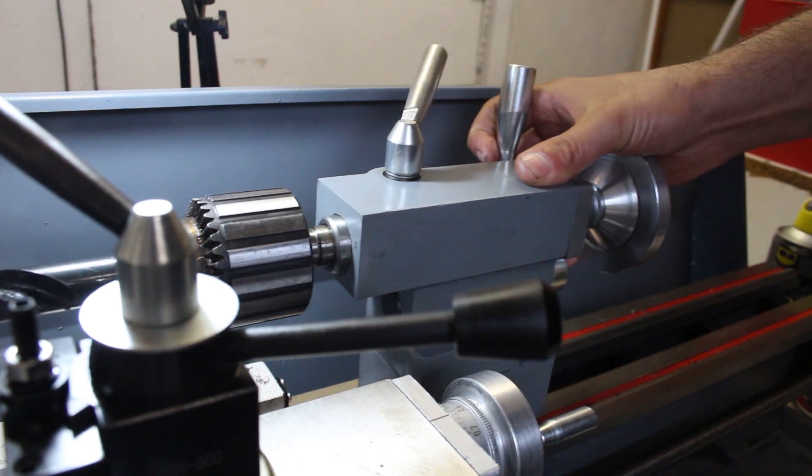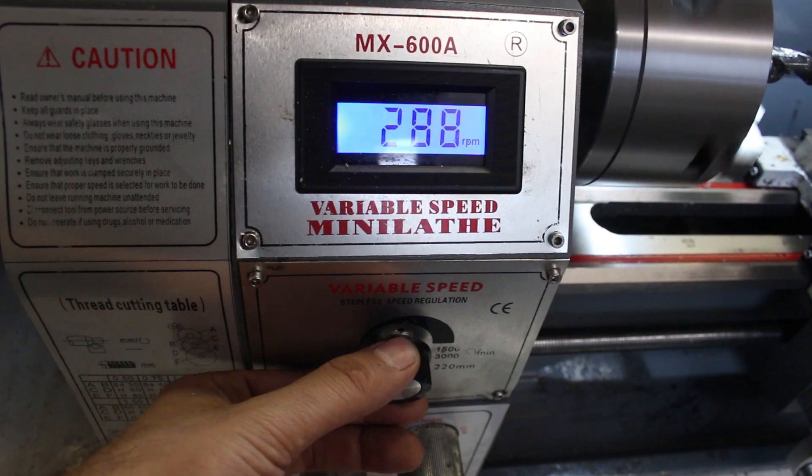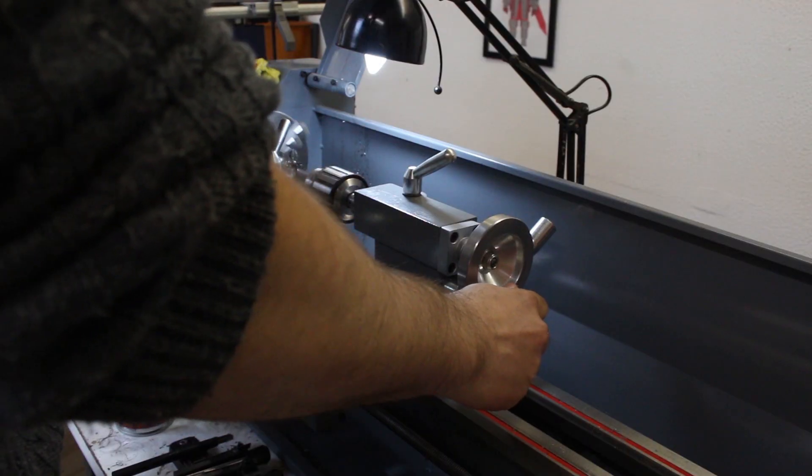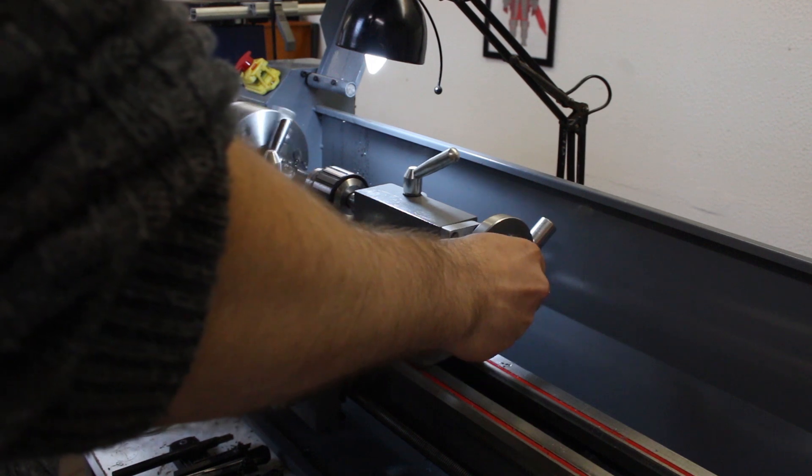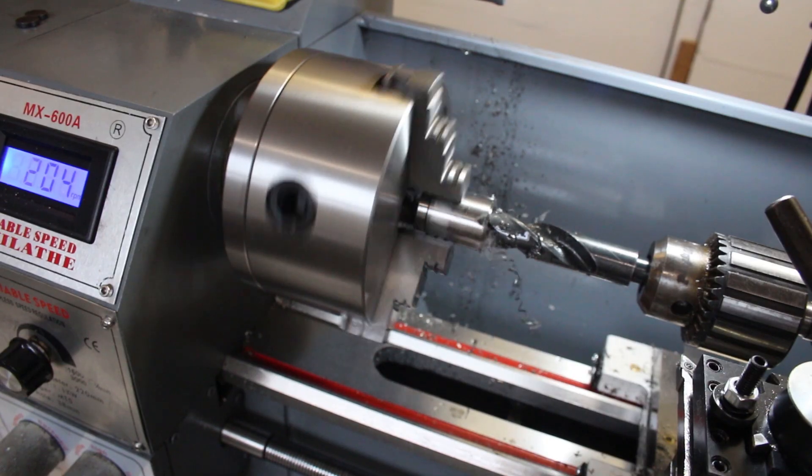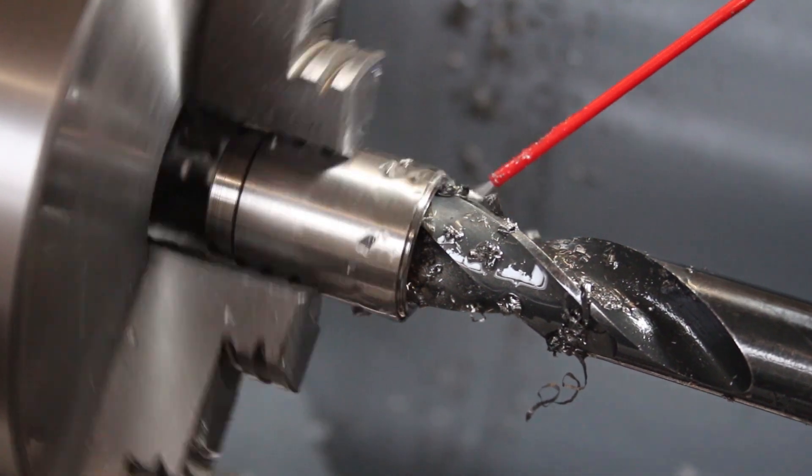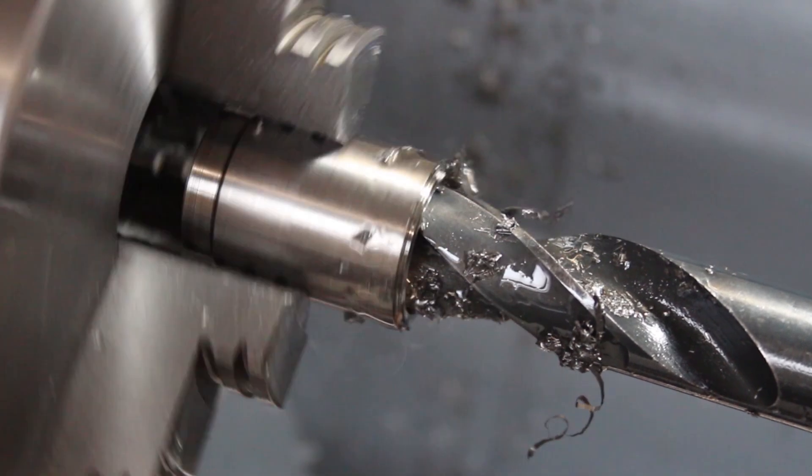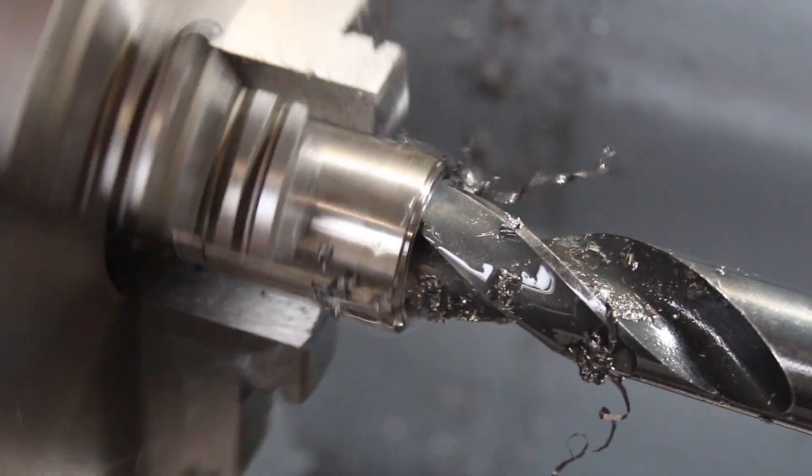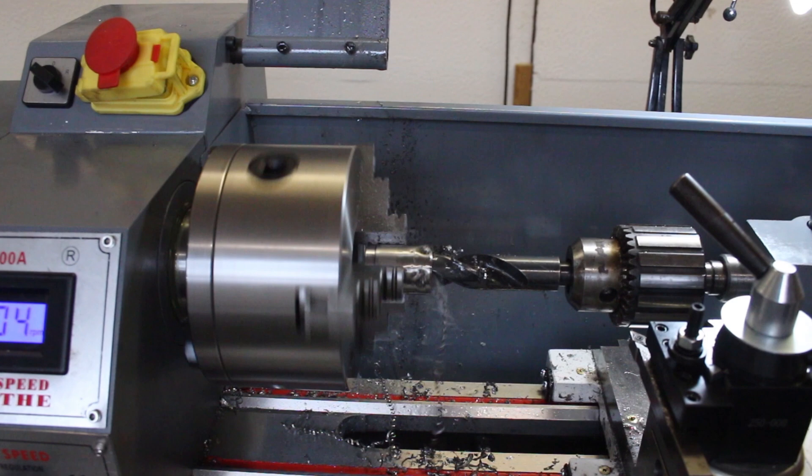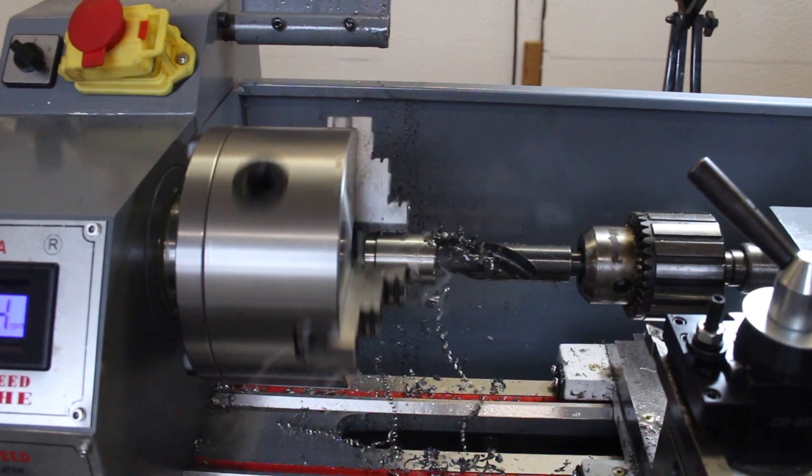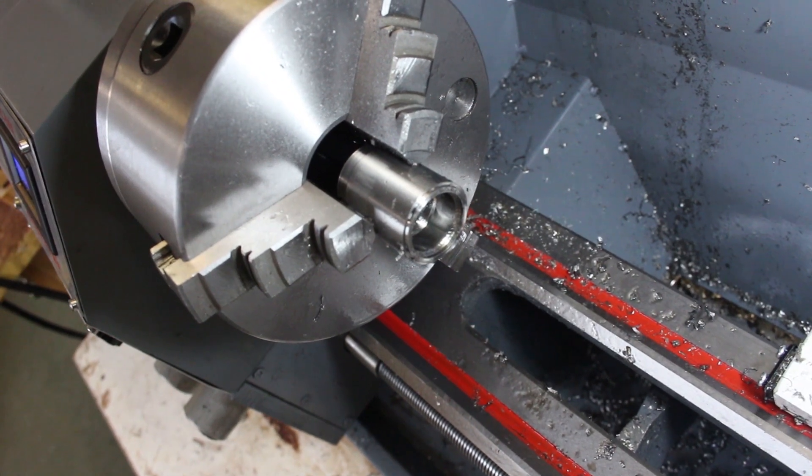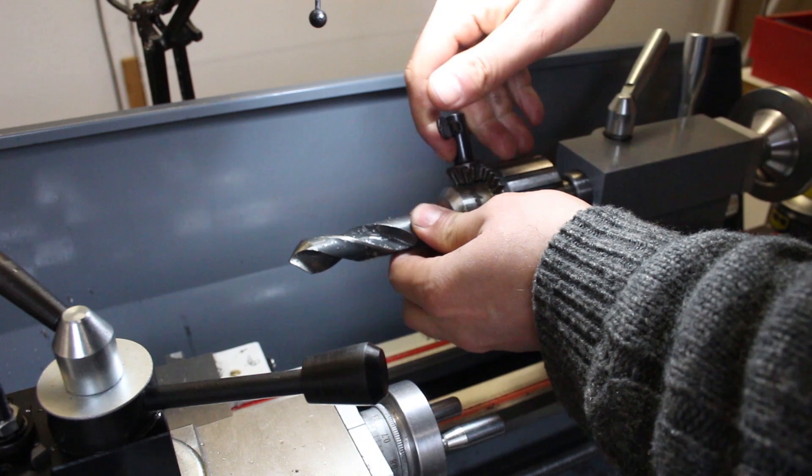I started out with a piece of grade five titanium, got it in the chuck and got ready to do some drilling. I'd already drilled about a 50 mil hole in this piece of titanium anyway, so I just went ahead and drilled through titanium with an 18 mil drill bit and then a 20 mil drill bit, just making sure to use lots of cutting oil to help dissipate some of the heat as I was drilling the titanium.